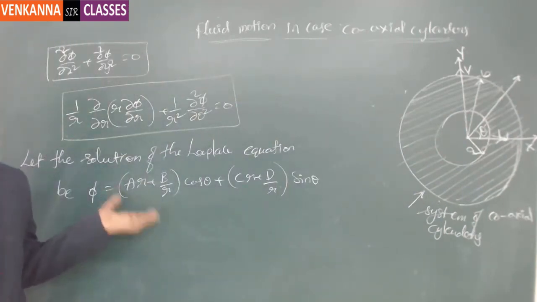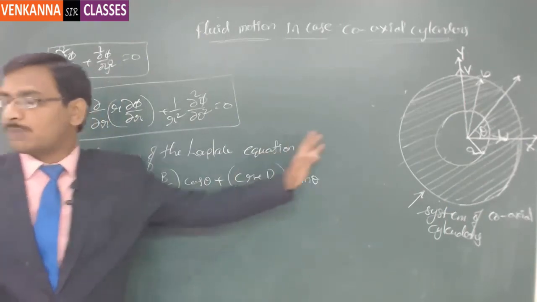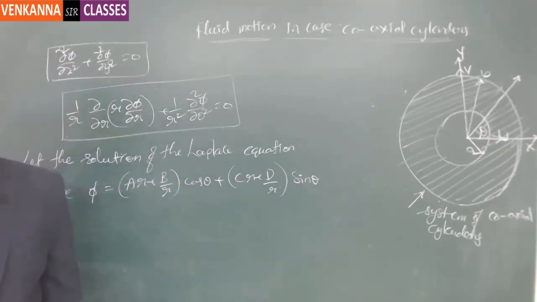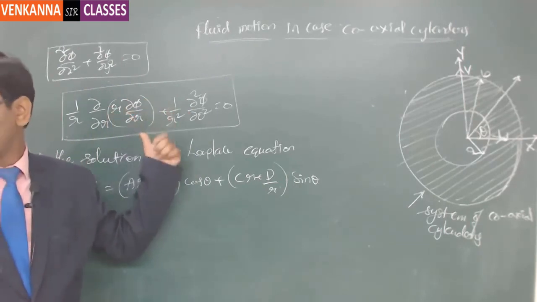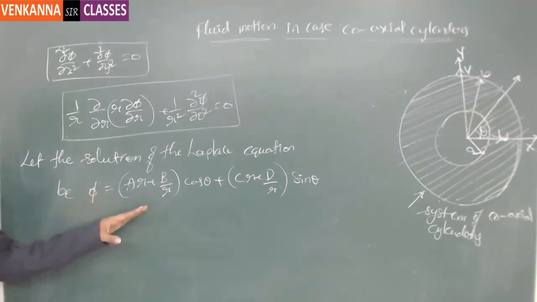This general solution, you can make it a specific solution to our problem by calculating these A, B, C, D values as per our requirement. Got it? Understood or not? So if you put this here, this will satisfy. This is the solution of the Laplace equation. Is this understood, or do you have any questions on this? Because this is very much needed to understand. Because from now onwards we are going to use only this one, stating that this is the velocity potential directly. Clear?